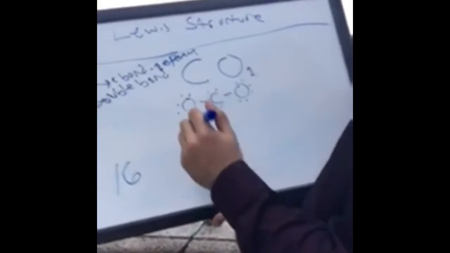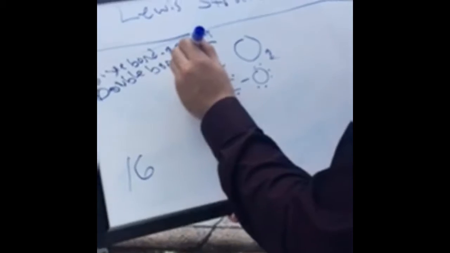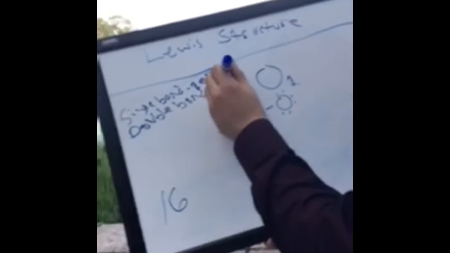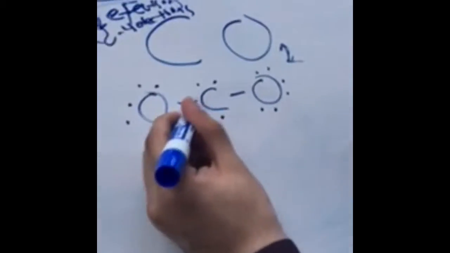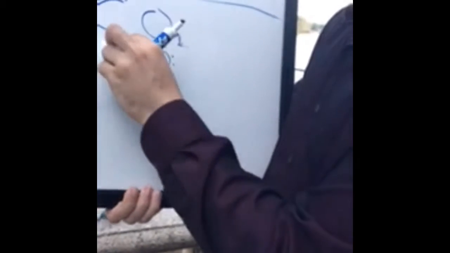What does that mean? That means instead of just sharing 2 electrons, the C and the O share 4 electrons. How can we do this? Well, very simple. We just add 1 line. So pretty much C equals O, C equals O. That's simple. But you have to remember, they're sharing 2 extra electrons, so you have to take 2 of these lone pairs out. Each one.